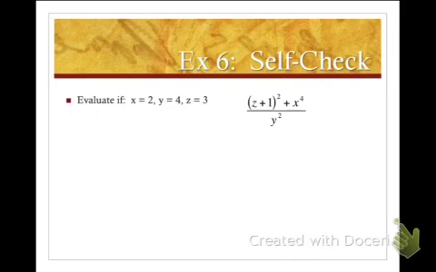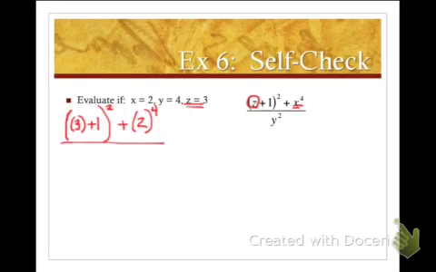All right, first thing we're going to do is notice that there is already a parenthesis there, so I'm going to make that one a little bit bigger, and then I'm going to pluck out this z and use a smaller parenthesis and put in 3, just to differentiate between the two. I'm going to pluck out x and put in its known value of 2, and then I'm going to pluck out the y and put in its value of 4.